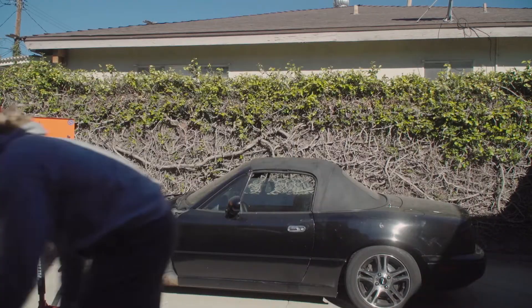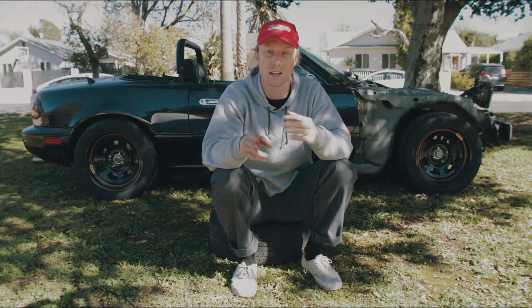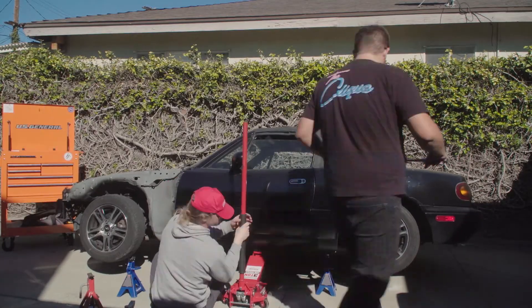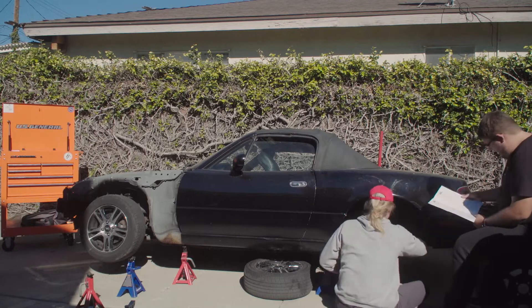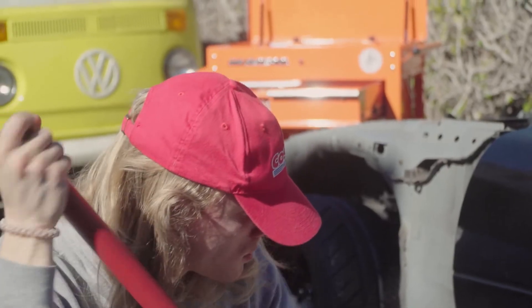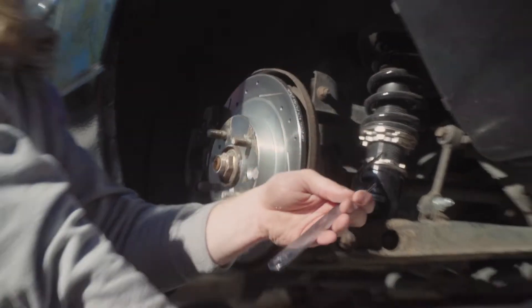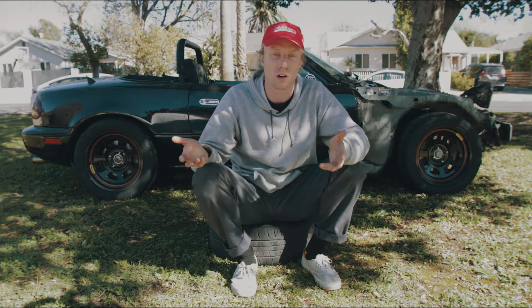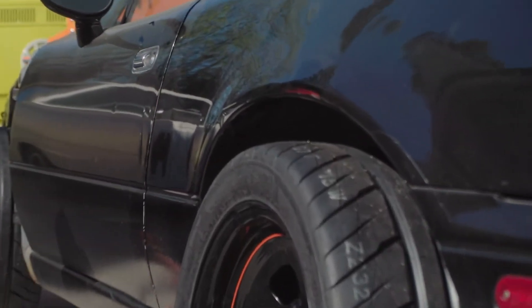Sam and I made some really rough drawings on a piece of paper, did about an hour of math, and crossed our fingers that the Bassett wheels would fit. We had seen other Miatas running the same Bassett and Hankook package, but it was really suspect with the Miata sitting so low on the BC Racing coilovers. We spent about an hour and a half putting a wheel on slowly, setting it down with the jack, seeing if it rubbed, lifting it back up, adjusting the coilover, and setting it back down again — three or four times — until it would bump but not rub or scrape, as long as we don't hit a speed bump at 20-30 mph. They should be safe until we can fully cut the fenders.